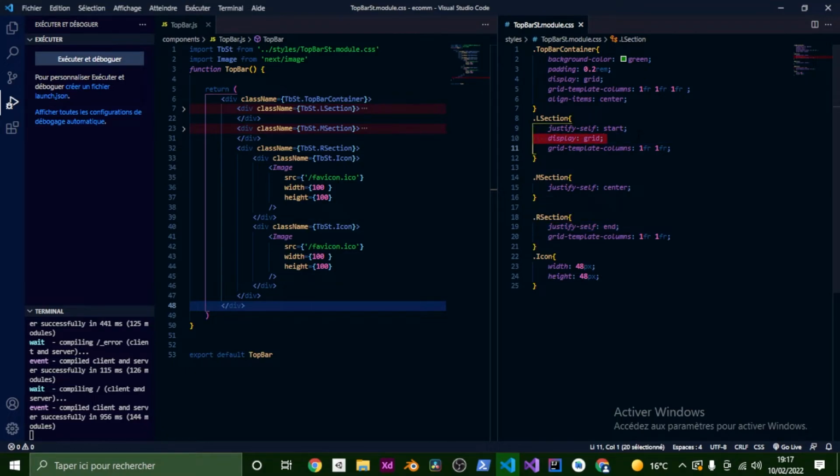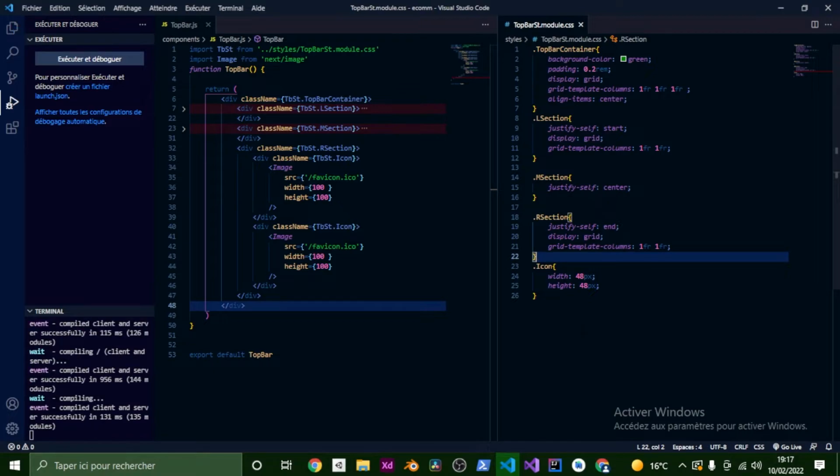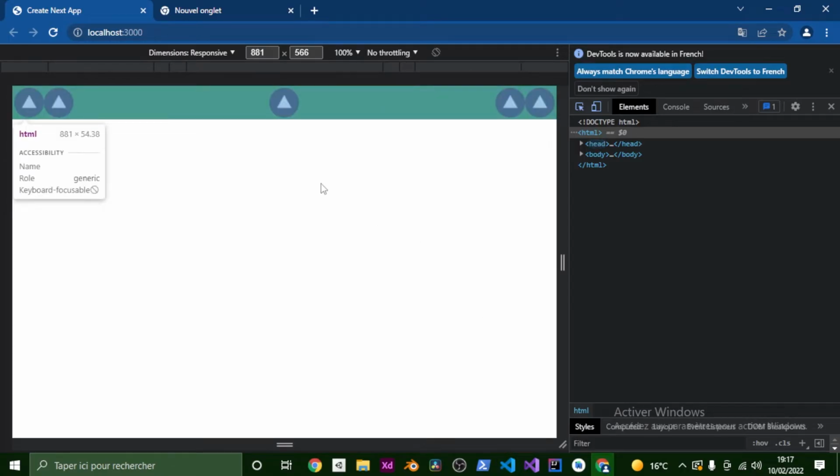Sometimes you just gotta open your eyes. I didn't even display it as a grid and I'm expecting it to become columns. I'm sorry about that. Probably people have seen that, who's watching it since the beginning. But sometimes you just gotta keep an eye on and just focus. And I lost a little focus right here and forgot to copy that display of grid. Now everything should work correctly.